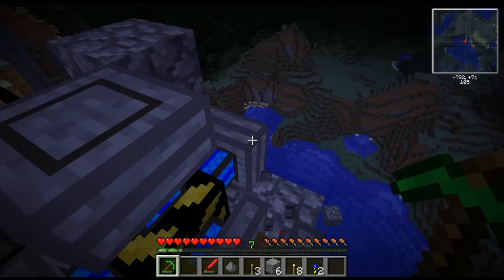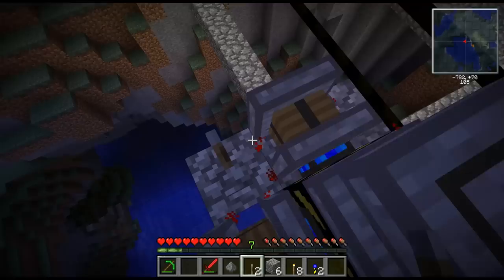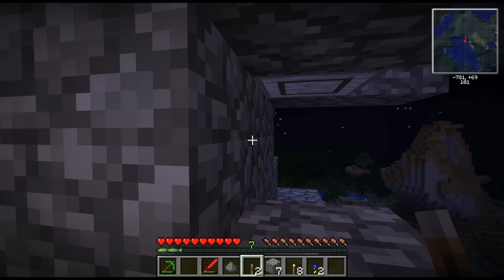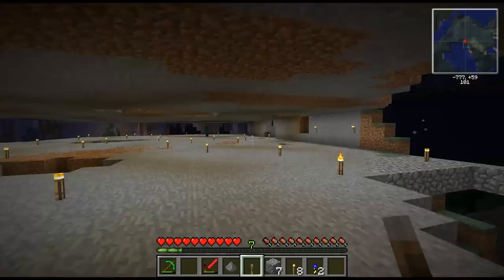Switch. Get those two. And that final one's going to be tricky. Let's see. There we go. Just put a switch right under there. There. So now that one's active. So now that should be going pretty fast.